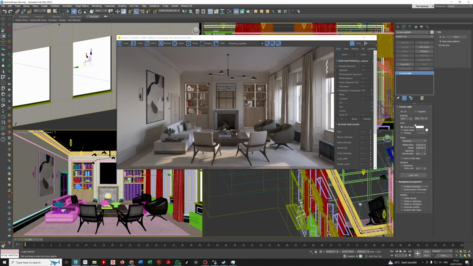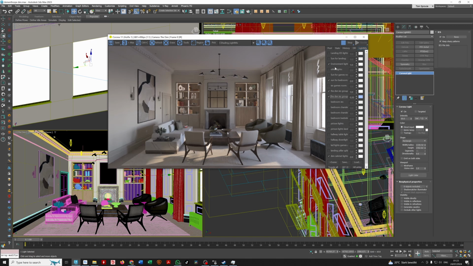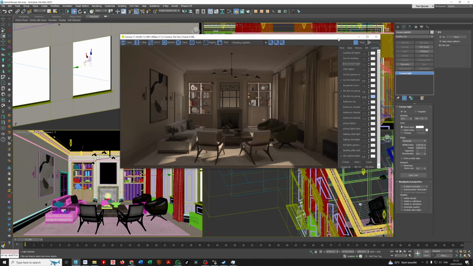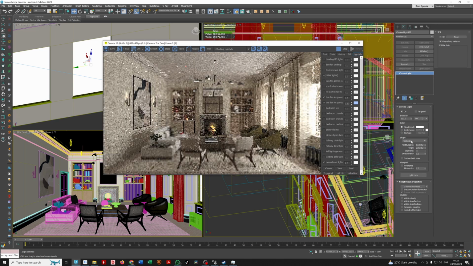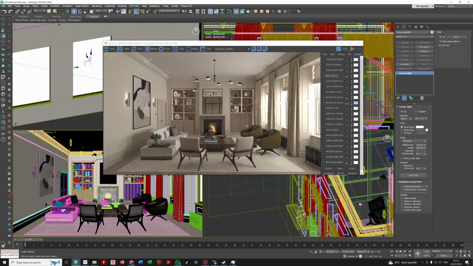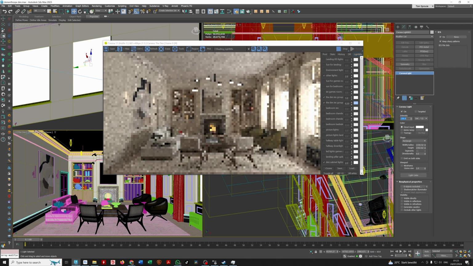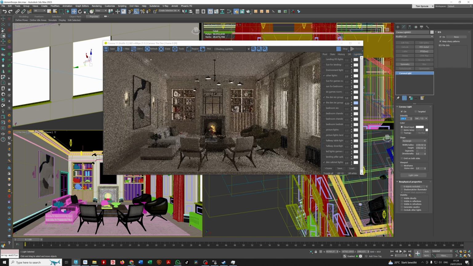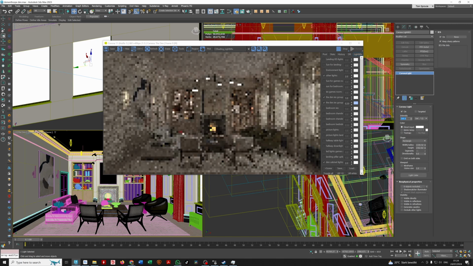My point is simply, if I turn off the environment so you can see, I can turn off the sun for now. Here we go. Okay, I didn't assign it to anything, so it's just in others. So let's put it 100. Okay, so I'm getting some light from this. 200.